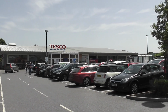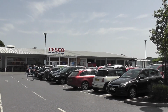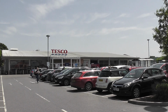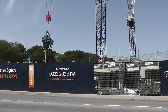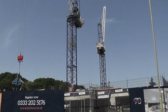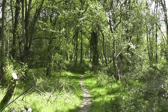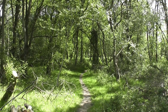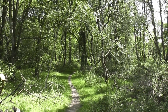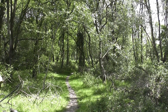As soon as you get out of the station, and I wasn't aware of this, refreshments can be had at this Tesco store. Just by the roundabout and just prior to going into the wood, another housing development over the road there. Now hopefully removing myself from civilization for a while. Not much to report prior to this point. About 500 metres in already now.